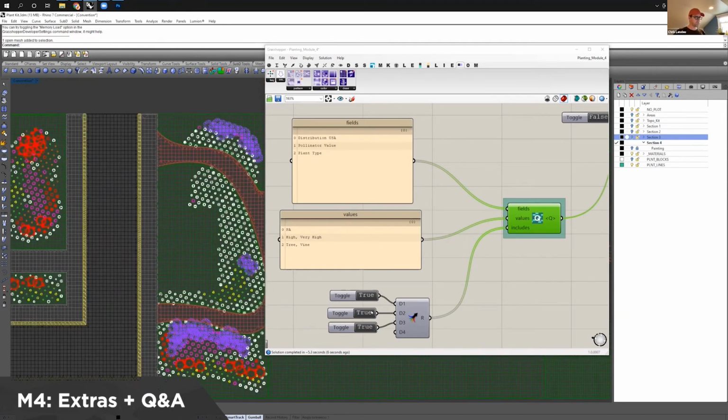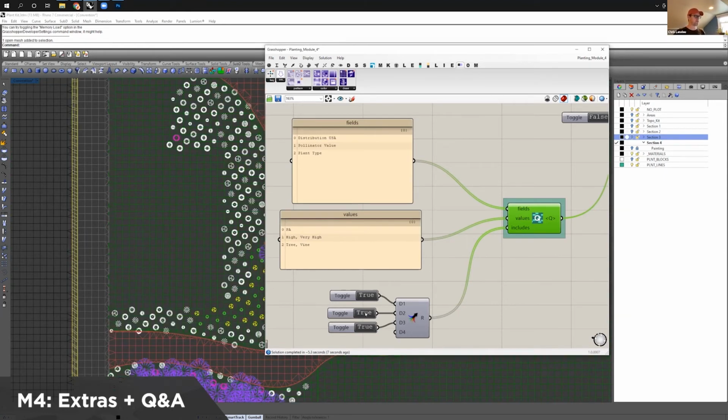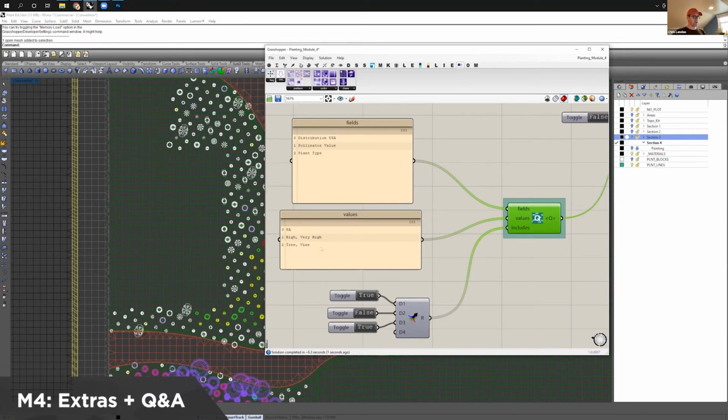But I'm going to go back to the wider variety here just for now, to get more range of stuff. And then you can also say plant types that, let's say, it looks like I messed something up. The plants that we don't want should be trees and vines should be false.